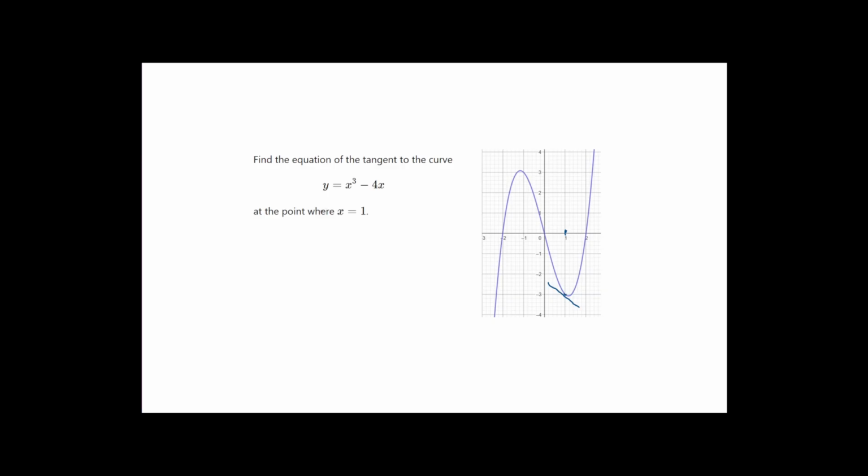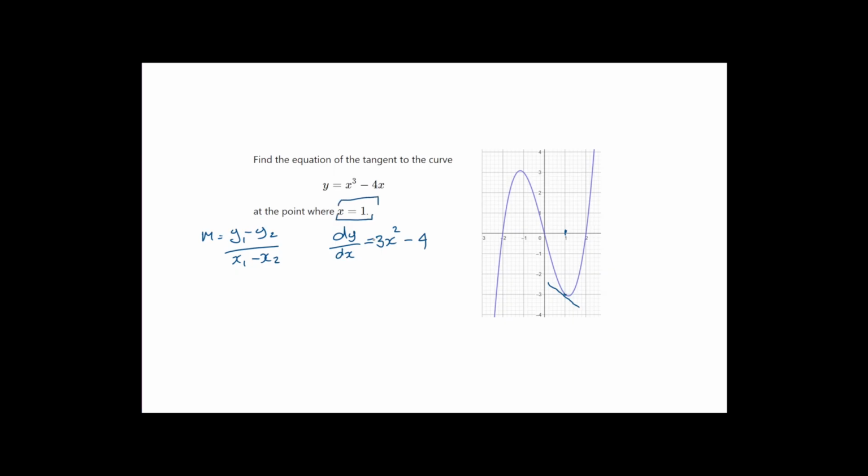So what do we need to do? We need to find the slope. Remember that the slope, which we would previously write as that, we can now do by differentiation. So we need to differentiate, dy over dx. The 3 comes out the front and it loses 1, and the x goes away and we just have negative 4. So that's the gradient function. That tells us the gradient for a value of x.